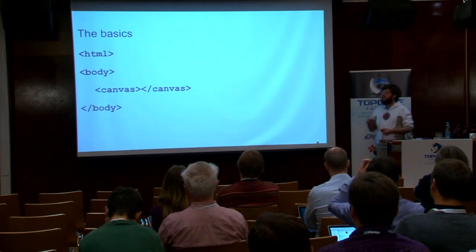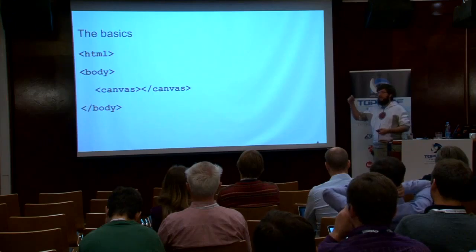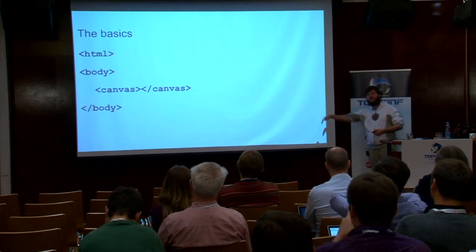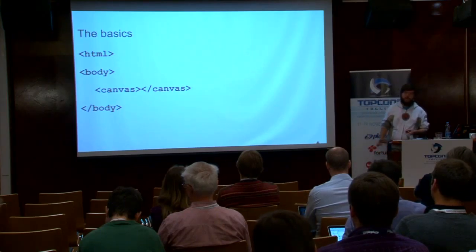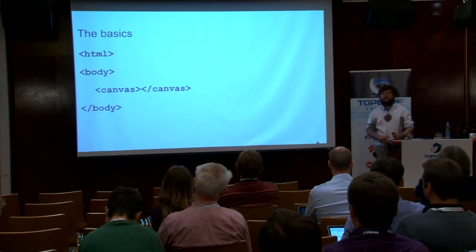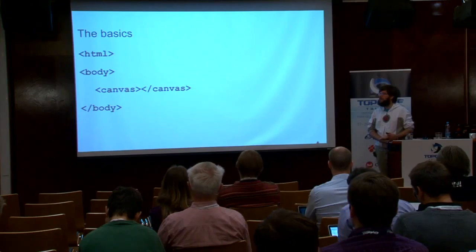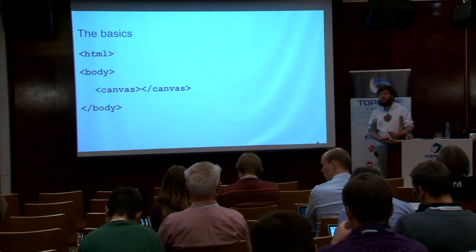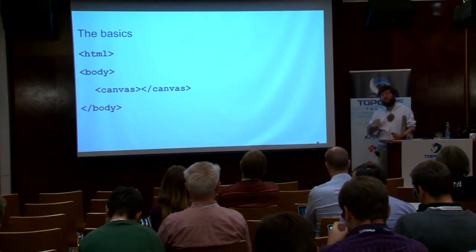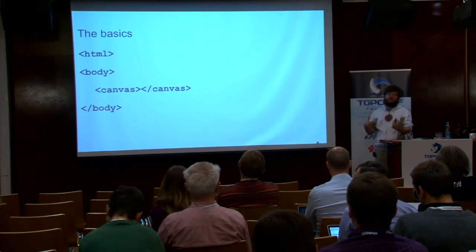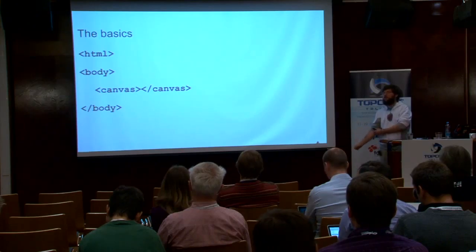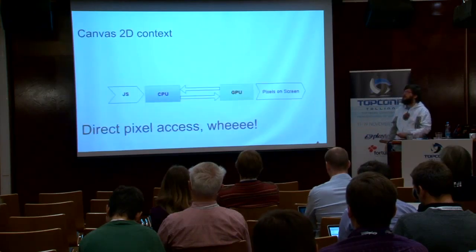That's quite nice. So basically, your JavaScript writes through the CPU into the GPU, which brings pixels onto the screen. That's pretty fast, and you can do games with it, or charts. You can use it to manipulate images too. If you have seen one of those demos where you have your webcam picture and can apply different effects to it, that's either a CSS effect or a canvas, more often a canvas than a CSS effect recently.